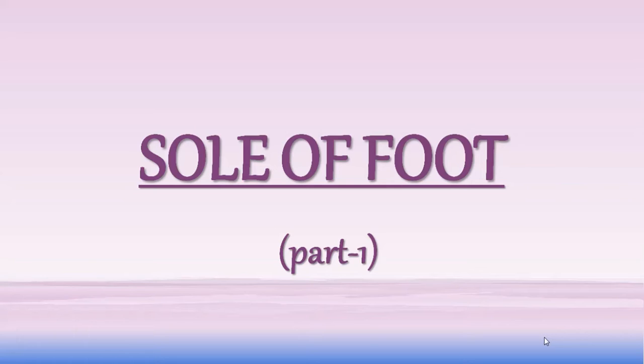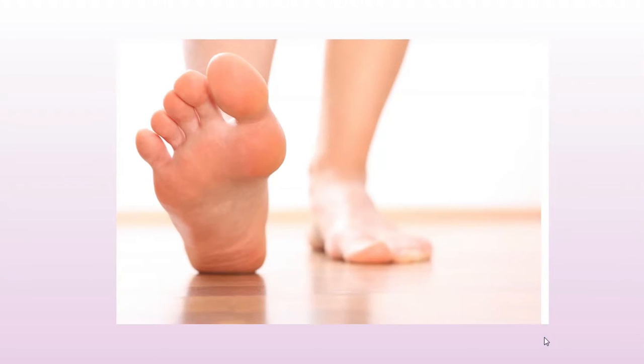Now actually I have divided this topic into two parts. In the first part we will discuss the sole of foot, and in the second part we will discuss the nerves and vessels of foot. So today we are going to study the sole of foot. The foot is the part of the lower limb below the leg. It has two aspects, the superior aspect which is called as dorsum of foot, and the inferior aspect which is called as sole of foot or the plantar aspect of foot.